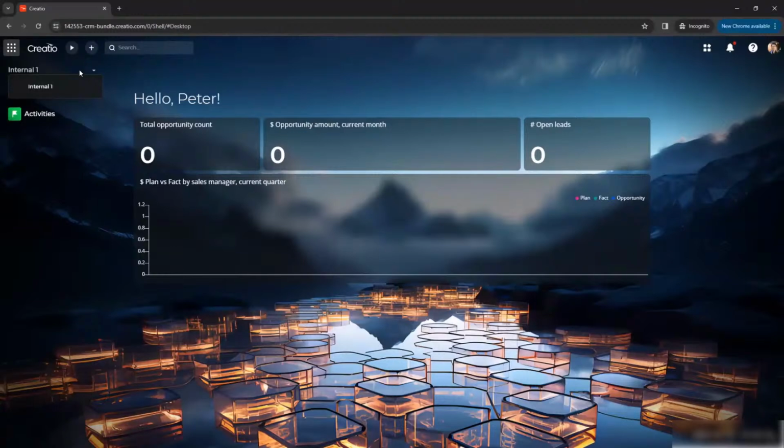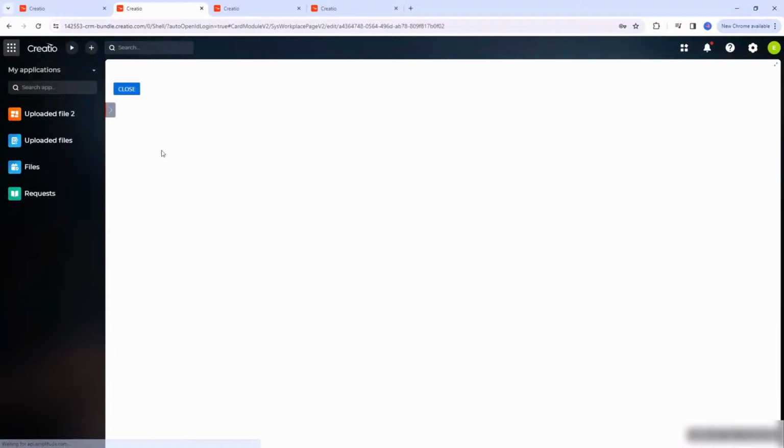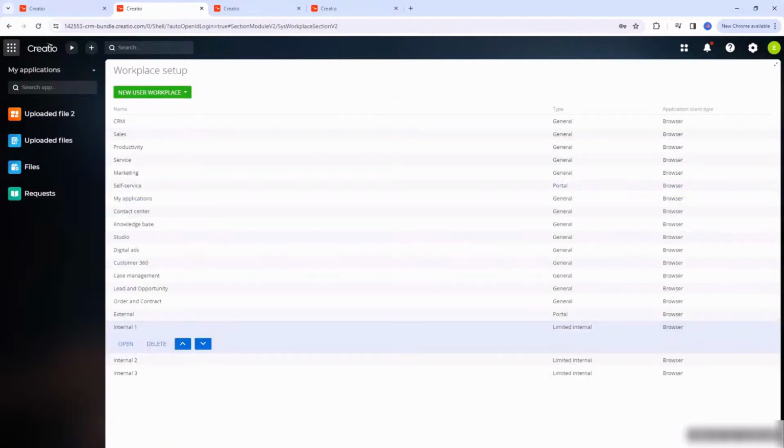What Peter sees is the first internal workspace and the first section in that workspace. Internal one, open, section activities. If I make the change, and now this finally really matters, which section is higher and which one is lower.